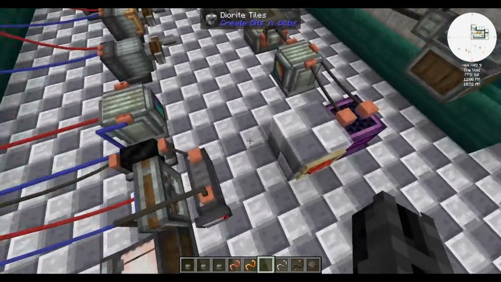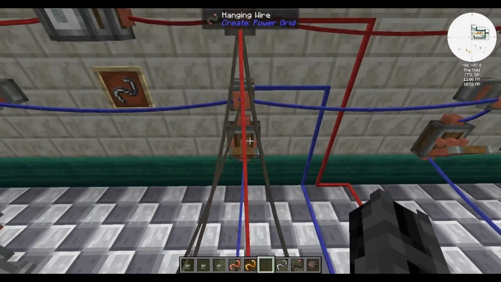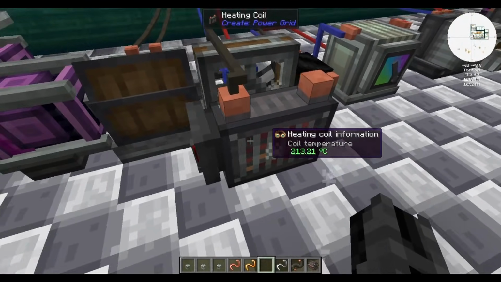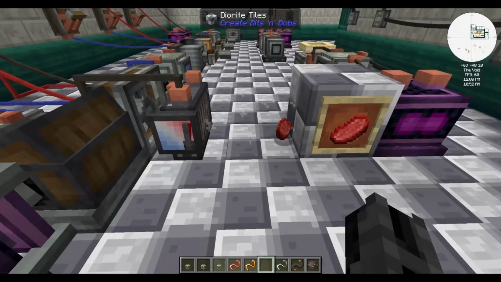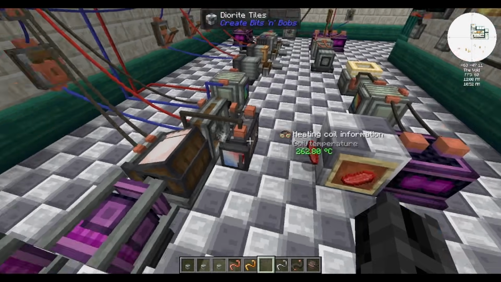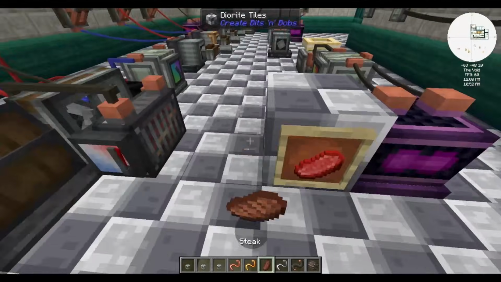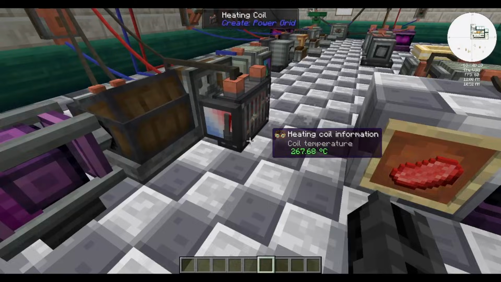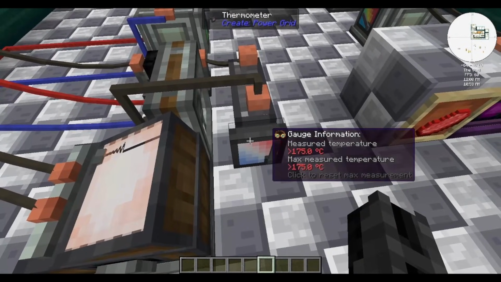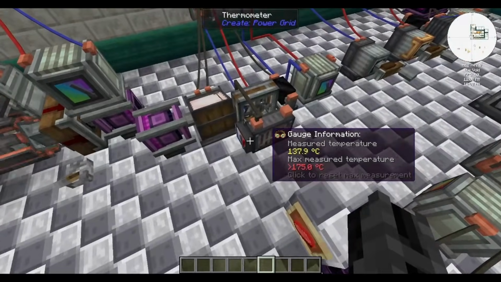So first of the devices we can look at is the electric fan, which works just like the mechanical fan, but you can add a heater to make it cook items. And also, yeah, it's just an electric fan. There's not much to it. You can use it to cool devices. There's also the pyramidal of heat, as you can see. If devices overheat, they explode.